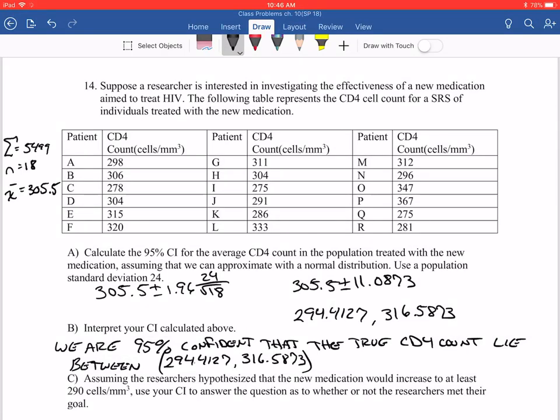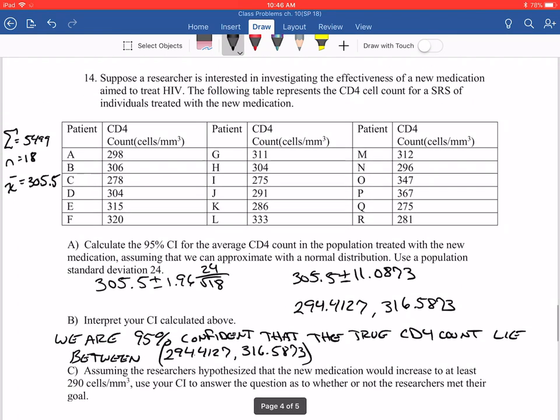Hello, good morning. I'm going to do a very quick video over number 14 and 16 in our practice problem packet, just to hopefully shed some light on issues that might be confusing when it comes to confidence intervals. So number 14, I have a lot of it already mapped out. We're going to go through it, and the part I really want to talk about is part C.